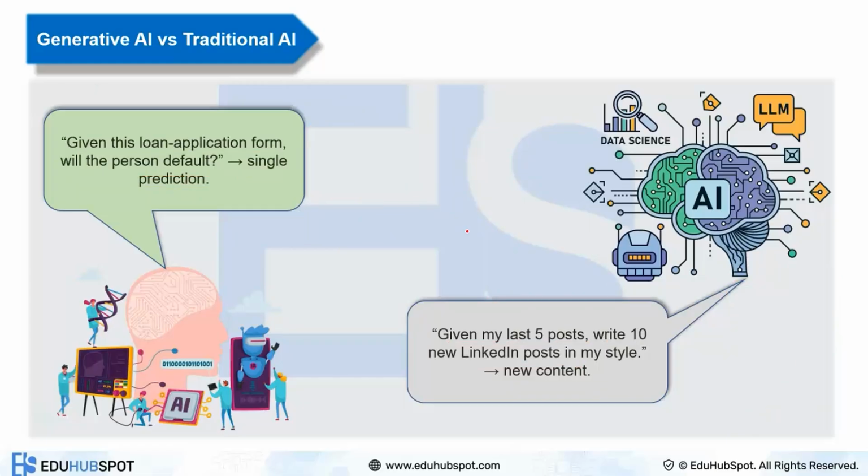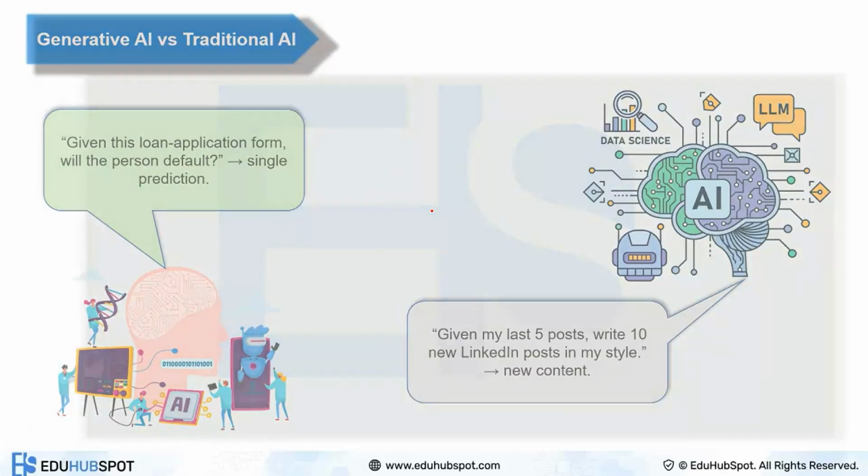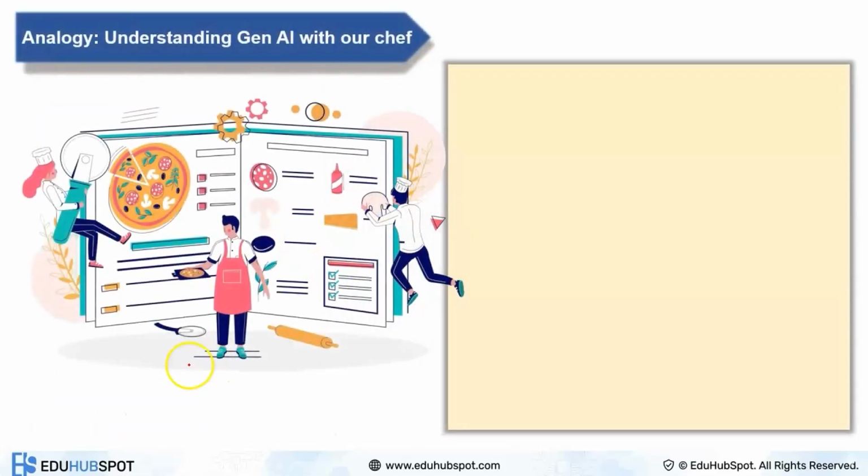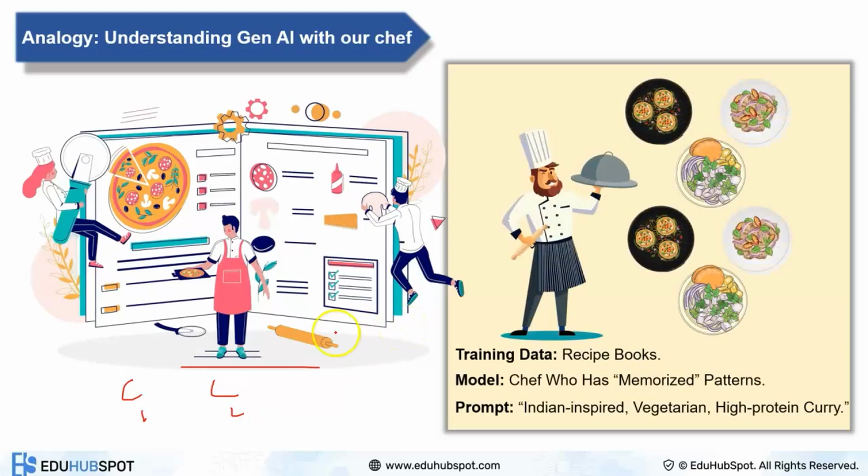Now guys, we understand how generative AI is different from a traditional AI. Now a visual analogy always helps. Suppose you go to a restaurant and you find there are 2 chefs, chef 1 and chef 2. You ask chef 1, okay, give me a new spicy Indian vegetarian dish. But instead of generating a new dish, he tells you, okay, from the menu, this dish is spicy, this dish is not spicy, this is spicy, this is not spicy. So he's just giving the data, or classifying the data, which is the work of a traditional model.